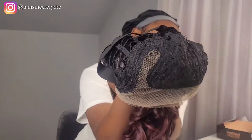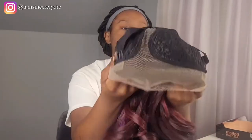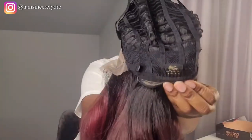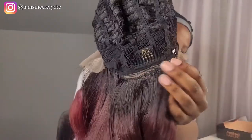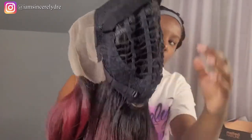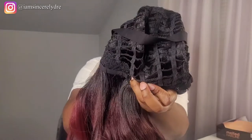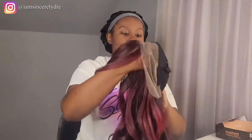So inside of the wig it looks like this. You have a side part, you have two combs in the front, one over there, one over there. Then in the back you have another comb. You also have these adjustable straps, and then there's also the elastic band they were talking about. So I'm interested in this, and I like the wig cap construction as well. It doesn't have the thick sort of cap in there, so it should be breathable, but it's gonna get cold outside anyway, so I'm not really concerned about that.